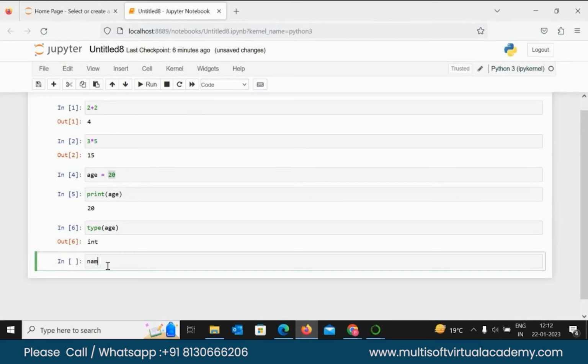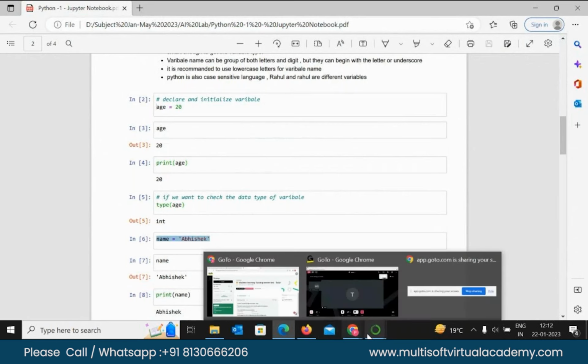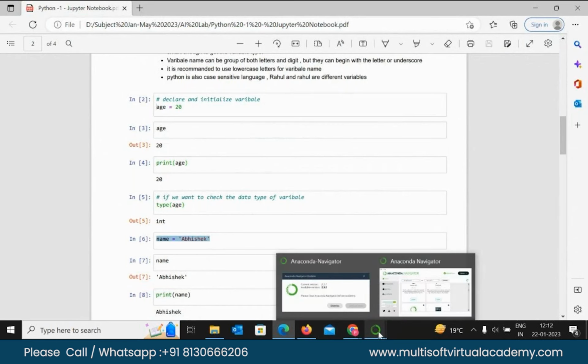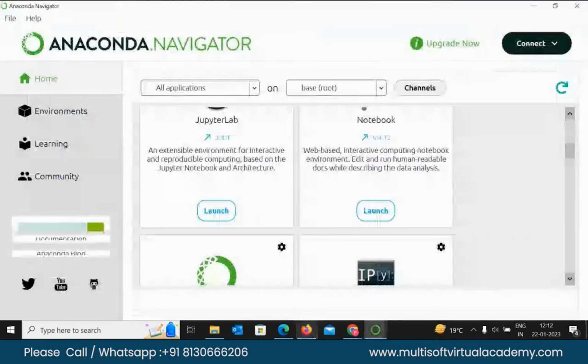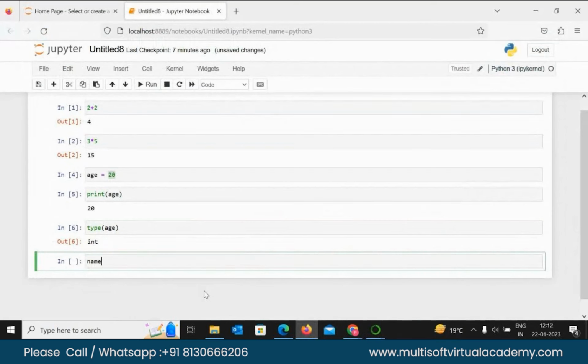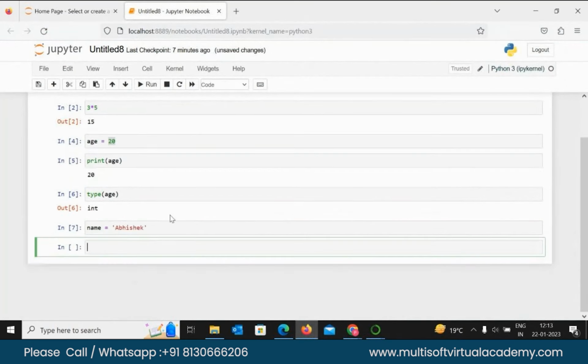Suppose I want to define some name. What will be the type of this name? You can say there will be integer, float. Have you heard about the type of any variable? You mean strings? I really don't know. I want the basic concept of Python. Why do you use Python? What are strings? What are variables? I really want to know the basics first.